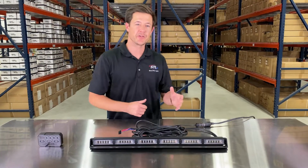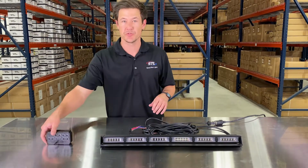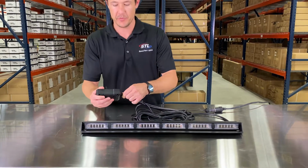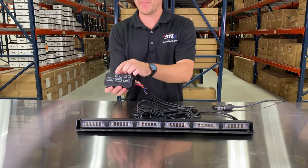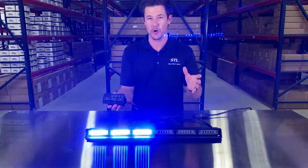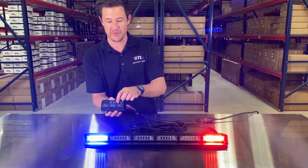So I went ahead and hooked up my SIG plug to power here, and then today I am going to be using my optional direct control, and again that will plug in via connector here. So I'll go ahead and get my direct control set up, and then I have my power button here, and then I have my warning mode button, which will activate my light bar in warning mode, and then I have my flash pattern changer, so I can cycle through my different flash patterns.